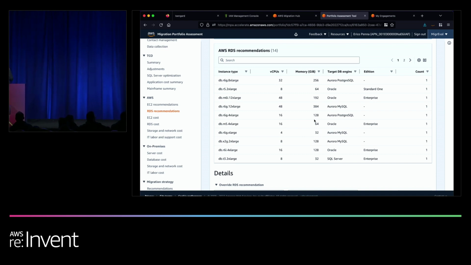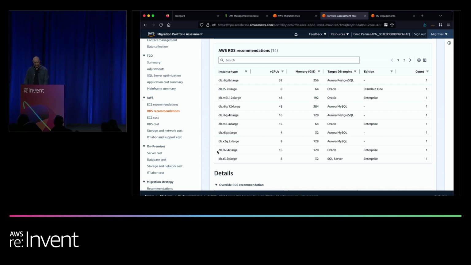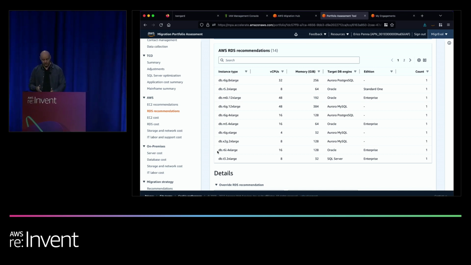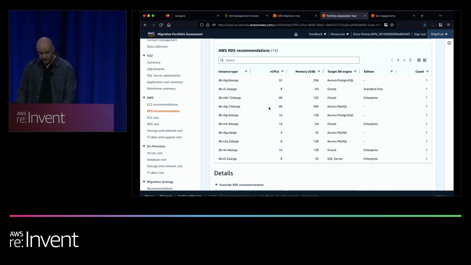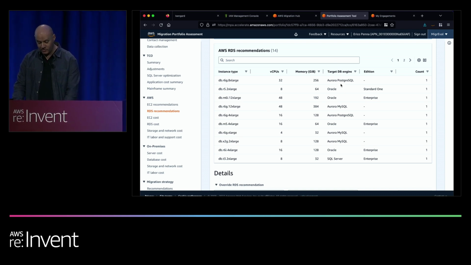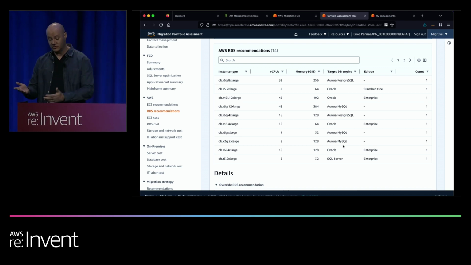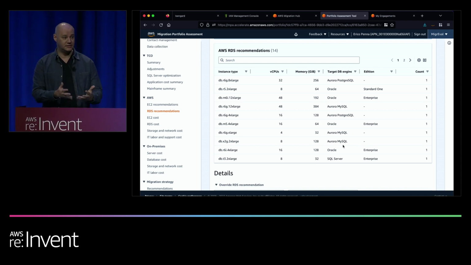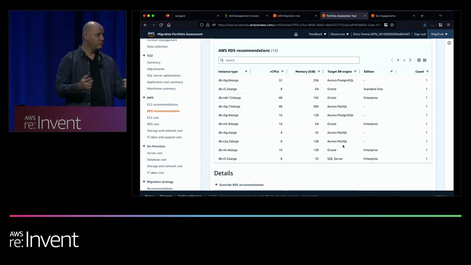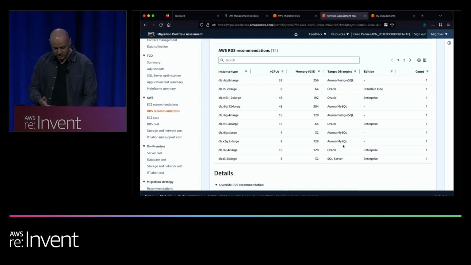And the RDS recommendations, you can see what type of instances you're going to need for these 14 servers, CPU, memory, but also the database type engine. So it's taking into consideration the licensing that you have behind that. So this may be a good opportunity to talk with your customer. How about we move to Amazon Aurora, DynamoDB, those type of discussions can be supported by this.